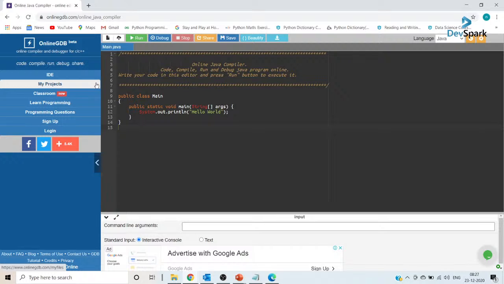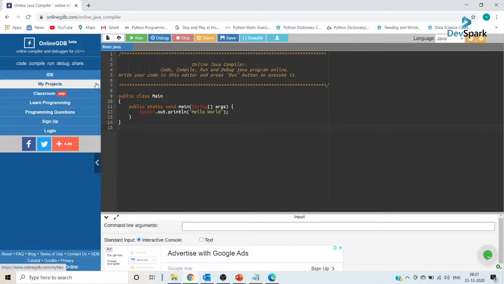So now the question is: write a program using Java to multiply a number 4 times without using the multiplication operator.